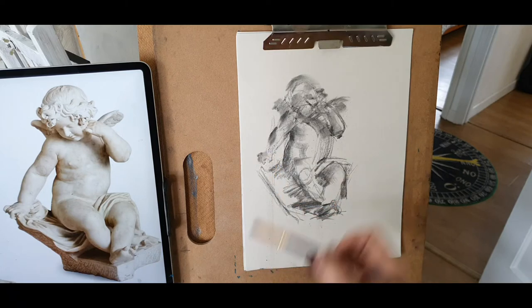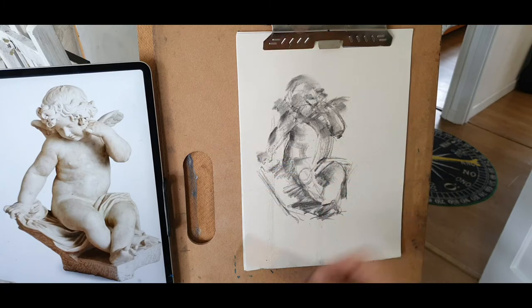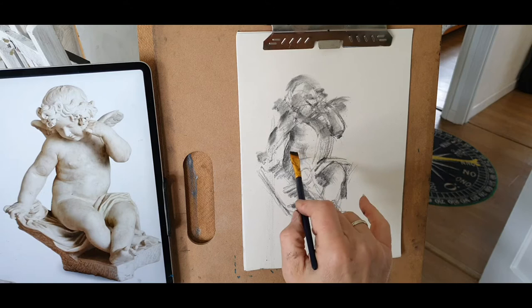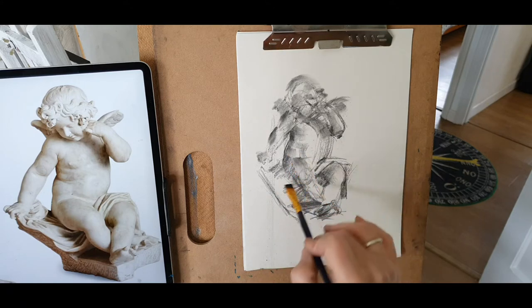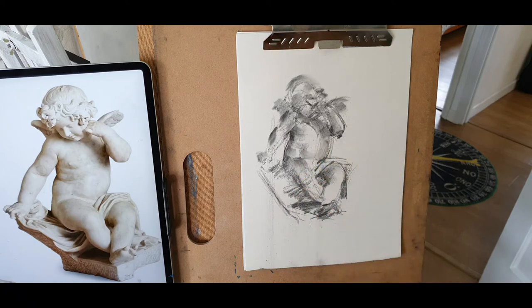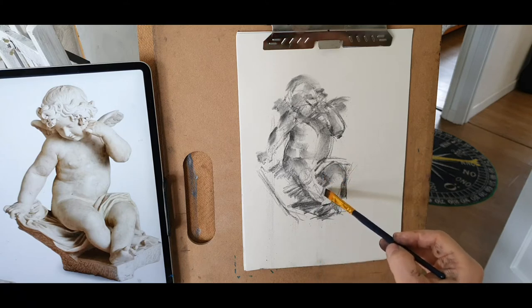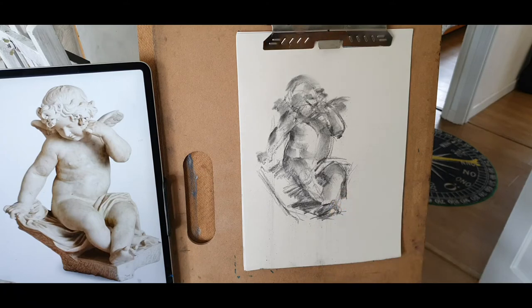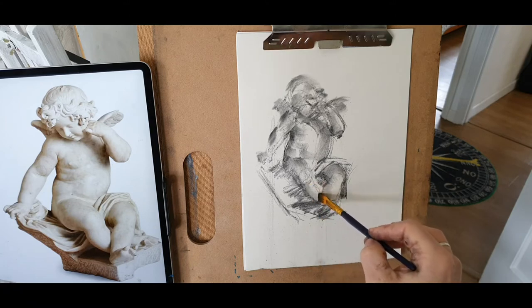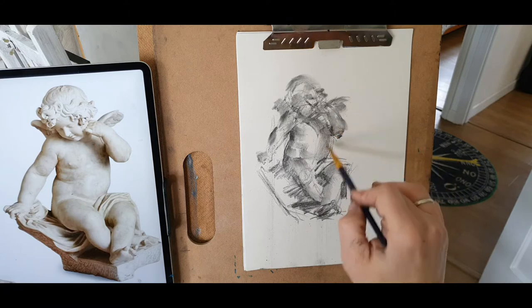That will give us other issues if we don't look after those — proportion will not be in proportion, and we'll not be very happy with the drawing. Thigh — darker, darker. Belly, here that darkness of the belly. Then you have that thigh coming across like this, rounded. The cuff towards us, roundness of his chubby arm.